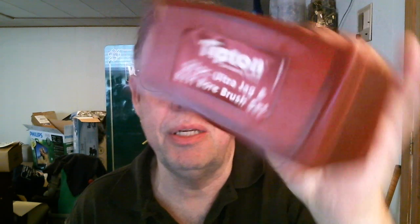You can pick up one of these Tipton UltraJag kits or some similar type — it doesn't have to be a Tipton. They're pretty inexpensive, readily available, and real easy to use. The thread pattern on the end fits that little rod you're using and will work just fine. I recommend getting this — it makes cleaning a lot easier. You can go right to the correct jag or the correct brush and get your gun cleaned efficiently and properly.